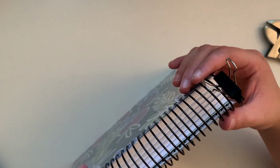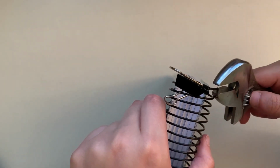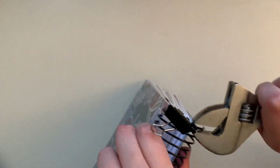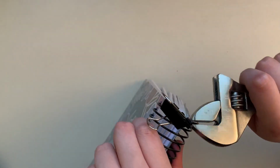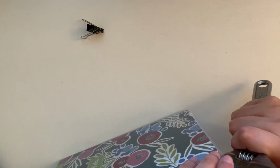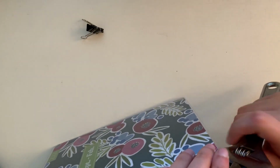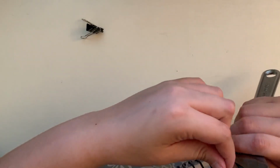Now to bend the wire. So I have my binder clip marking where I want to bend. I have to get my pliers in there. Not pliers, wrench. How did I do this? Okay. Okay. My wrench is on. Time to bend.